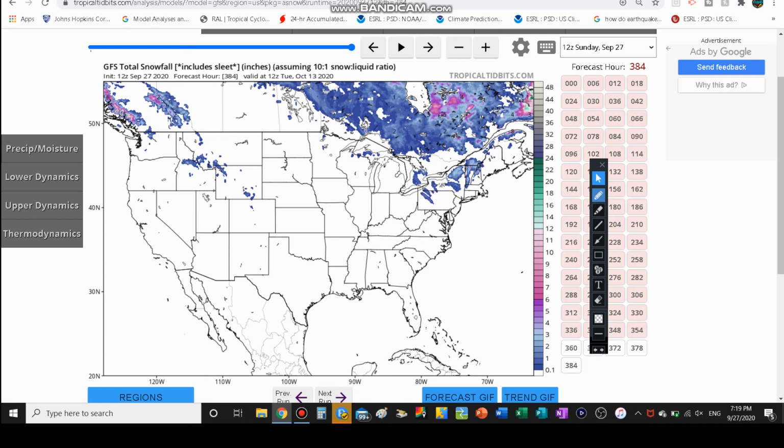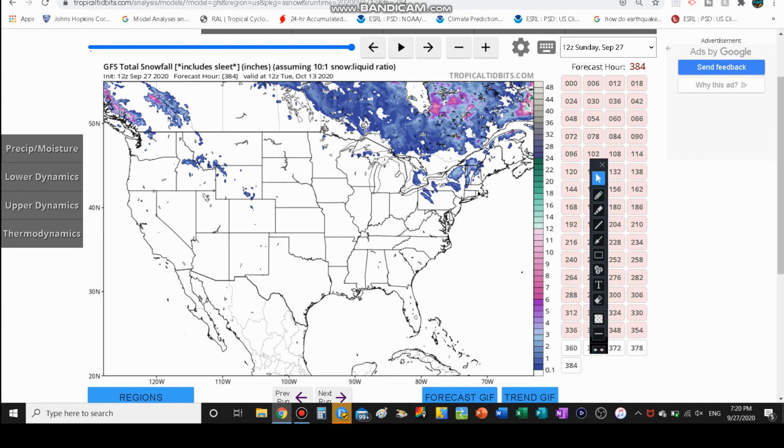Now, GFS model snowfall through October 13th at 8 a.m. Downwind of the Great Lakes, even parts of mountainous locations in upstate New York, Vermont, New Hampshire. They're actually calling for anywhere from 1 to as much as 5 inches of snow. So that's pretty exciting for places up there, according to the GFS. That could be mixed with some sleet, though, as well. And then we got parts of the Rockies. Maybe we could see a couple inches. Not out of the question.